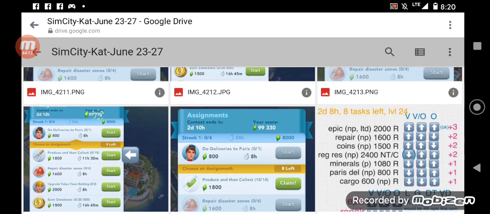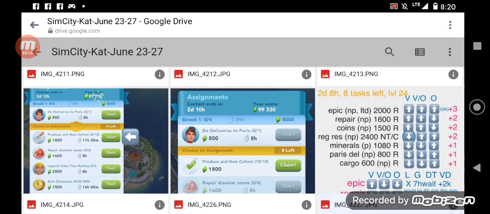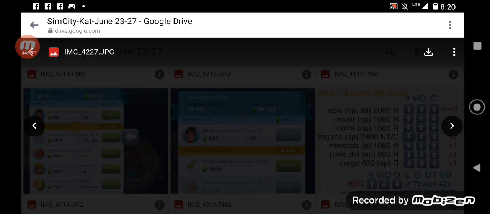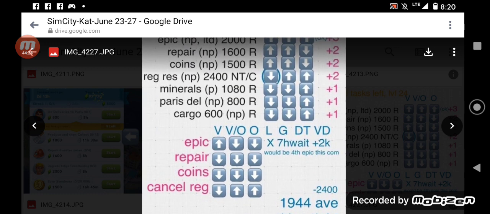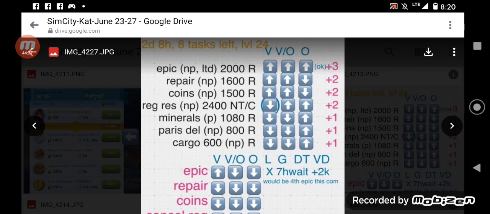What did she do? Hold on. Trying to figure out why she did all this math. What she's got going on here. Oh, this is for her cancellation. So, let's look at what she's got going on. So, in list format, 2 days, 8 hours, 8 tasks left, level 24. Let's see. Epic is limited time.